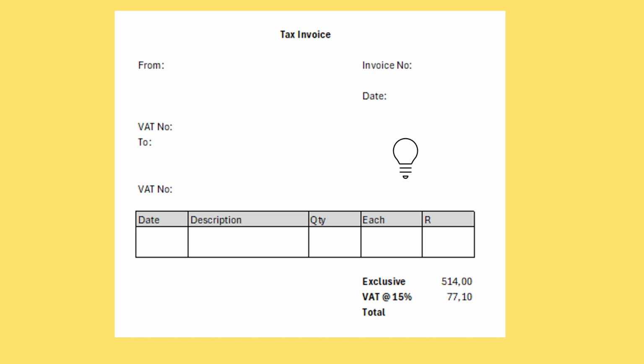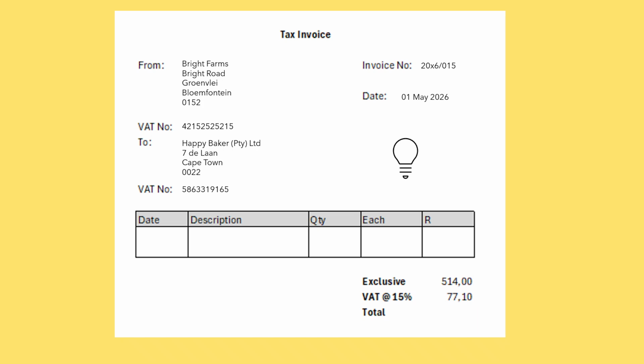On your invoice, you'll have key important details from who it is, that would be your company, and your VAT number, and then to who you made the sale, their address and their VAT number. And you'll have an invoice number. An invoice number is important. This keeps track of all the invoices that you send out along with the date.